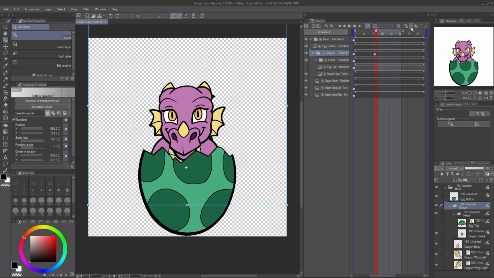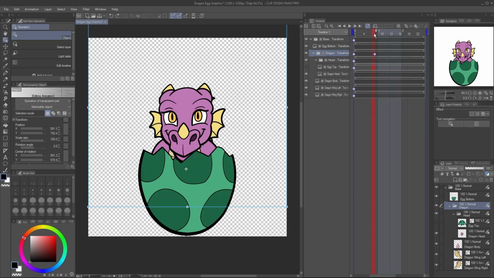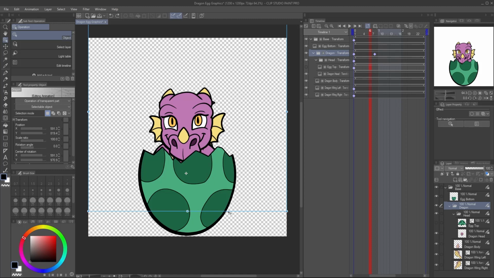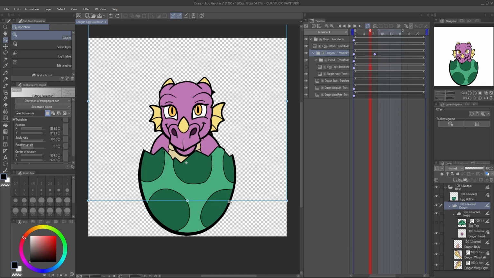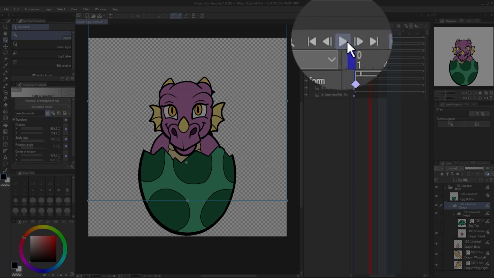When you do a quick animated movement, you'll often want to overshoot a little to emphasize momentum. This is an animation principle called follow-through. Go to frame 6 and move the dragon up just a bit higher than its final location. Now I'll preview the animation. Quick hint, you can drag the blue brackets to just play a portion of your animation. Click the play button to see it in action.